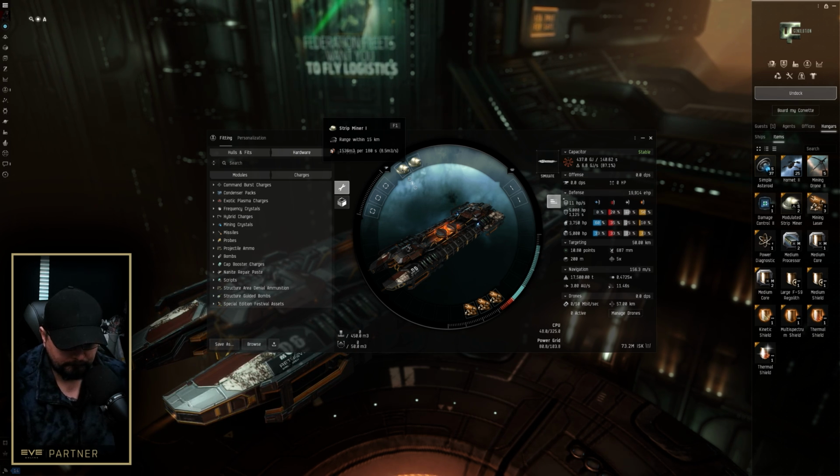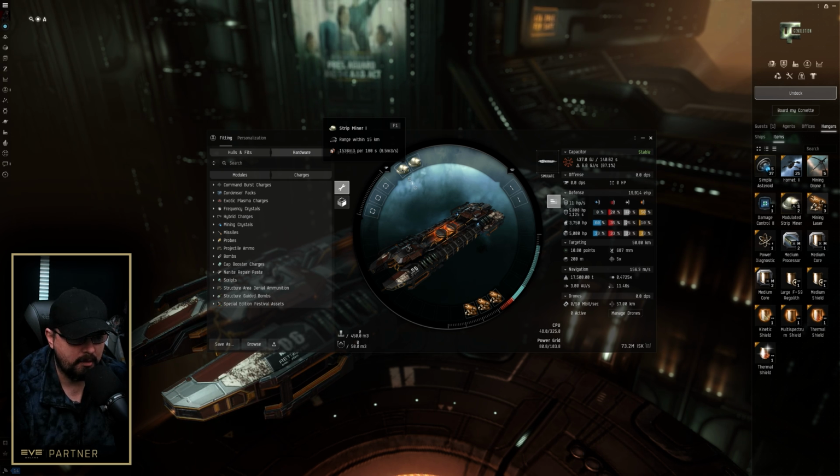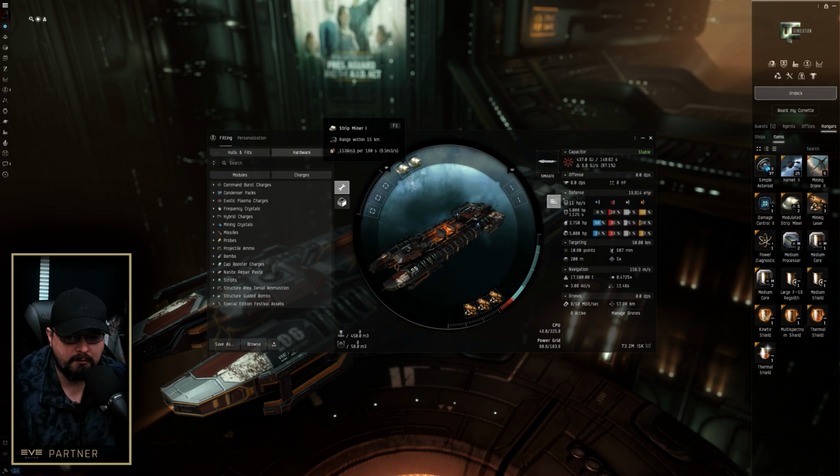It's a little over double what you can do with a Venture, but a Venture also has a 5,000 cubic meter ore hold, so you can stay out significantly longer with this, so you don't have a whole lot of time sink when it comes to filling up and then going and dropping off and coming back and everything.